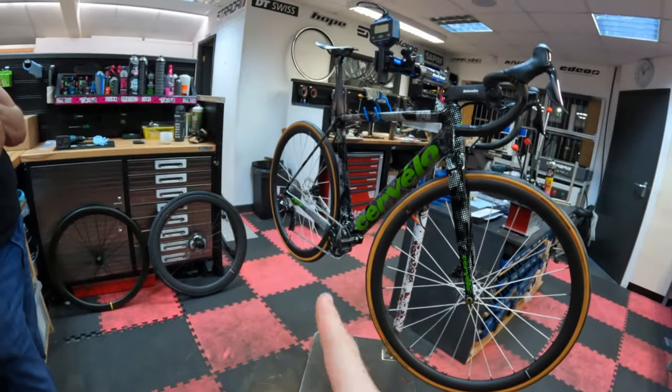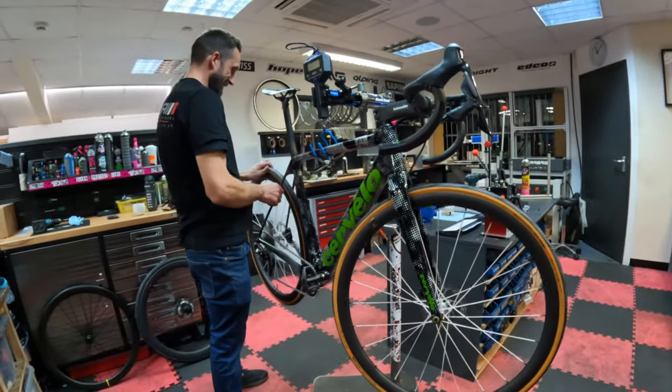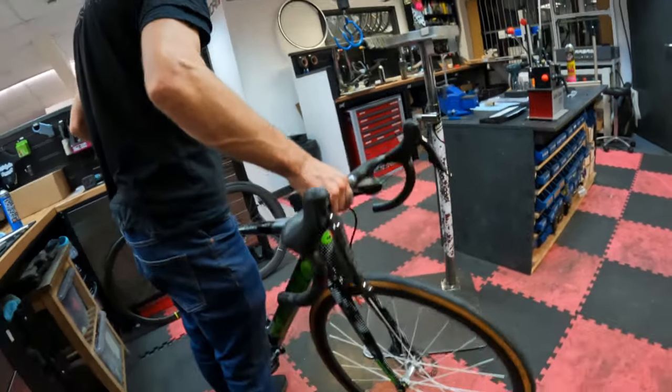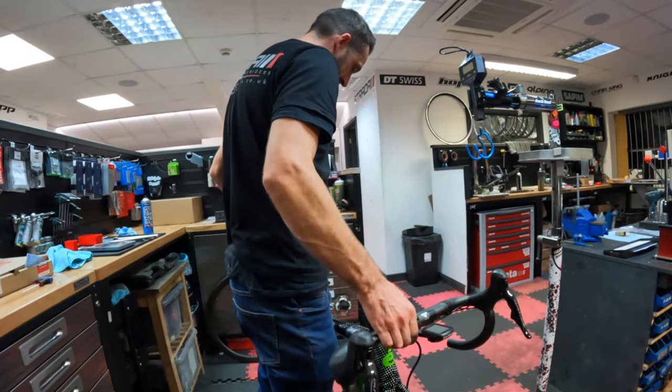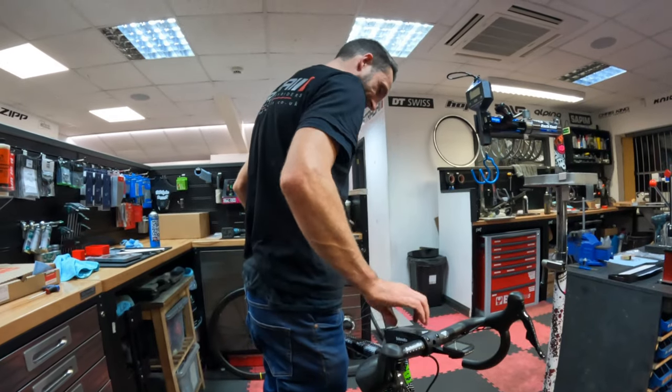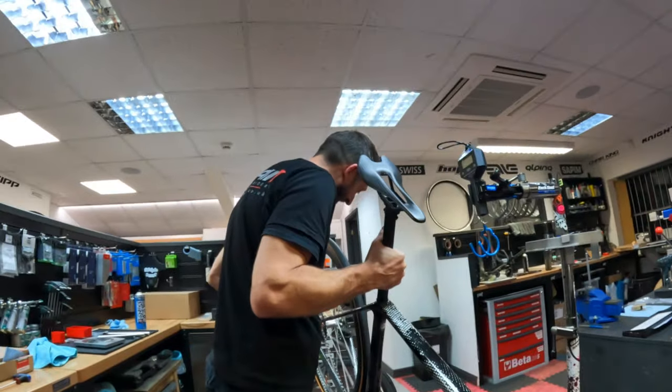We're using extra-light hubs and Bird spokes which definitely helps with the weight. The groupset is Dura-Ace, which helps. We're using an XTR crankset which is weirdly lighter than a Dura-Ace one, and it's a Dura-Ace rear mech with an 11-32 cassette. There is a lot of stuff on this bike which I'll admit is bougie, but the whole project was trying to see how light we could get a disc brake road bike without doing anything crazy to the frame. 5.91 kilos - does it feel light? It definitely feels light, especially for a disc bike. So you can do hill climbs on a disc brake bike and get it under six kilos. Is rim brake dead? Rim brakes are not dead - I can't agree to that, I'm too old.